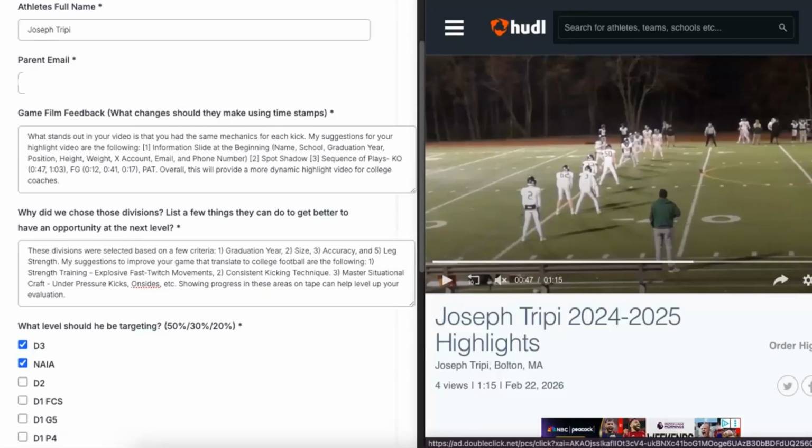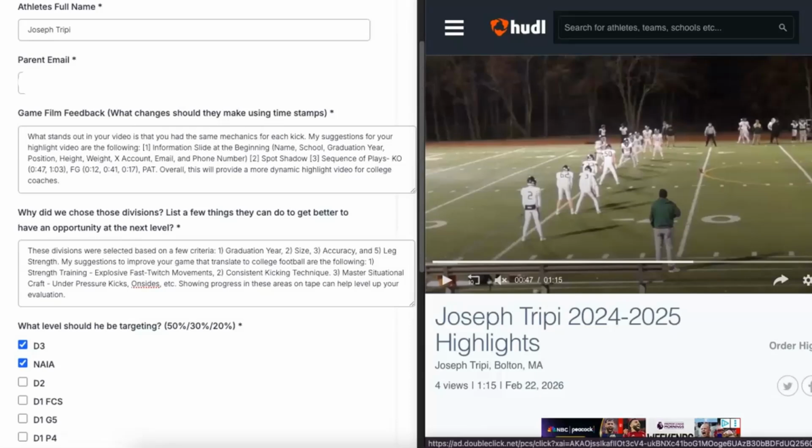Now, like I said, we want the X account and phone number on there too, because in college, a coach's time is very valuable. If he has to go search for that stuff or he can't find it, he's going to pass on a kid. I've had to do that, trying to find a kid on X or get his phone number, track him down. I like the kid, but I have no way to get in contact with him, so I have to pass. We want to make sure that's available for the coach because of how short and valuable their time is. They cannot keep searching all the time.